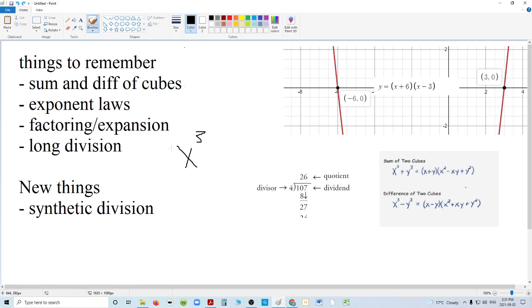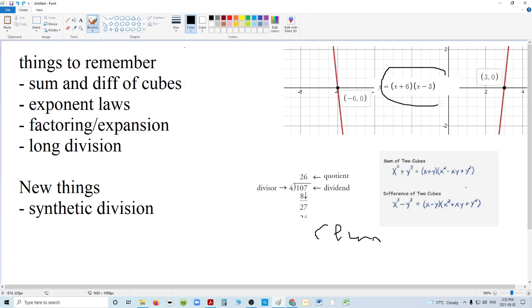Let's look at finally long division. You're going to remember your factoring and expansion, but also long division. Remember these terms. The divisor is the term you're dividing by, the dividend is what you're dividing into, and what you solve for at the top is the quotient, and sometimes down here you're going to have the remainder. Now what's interesting is a zero remainder means that it is a perfect factor, and anything else means it is not. And we're going to get into that.